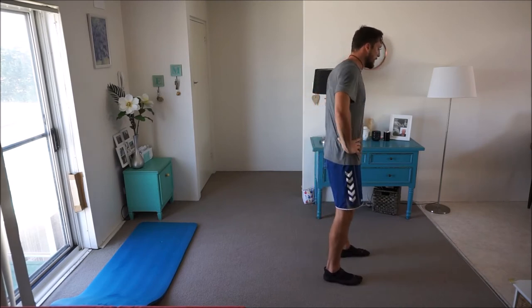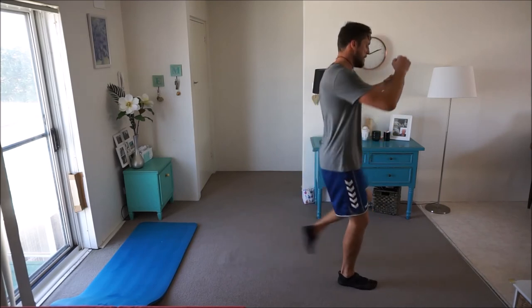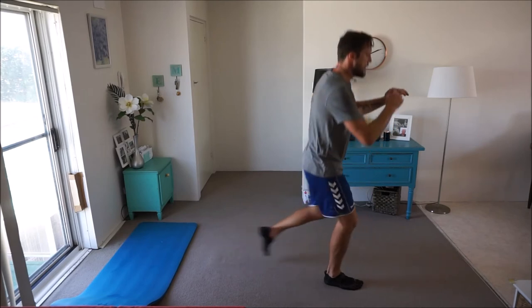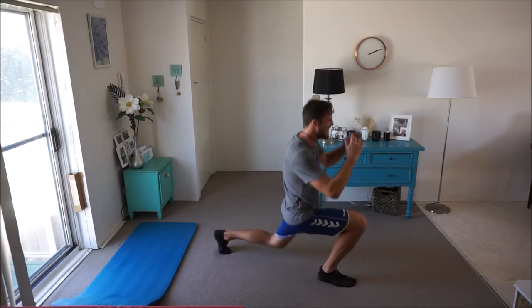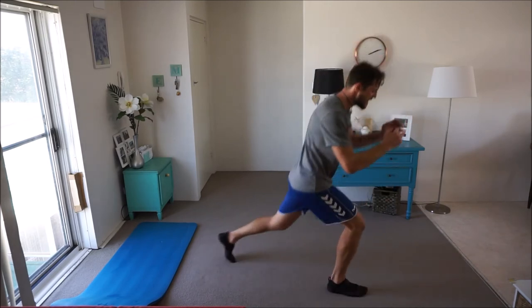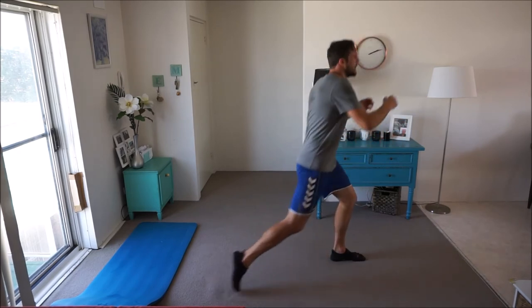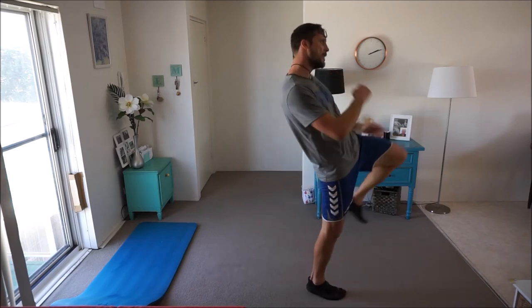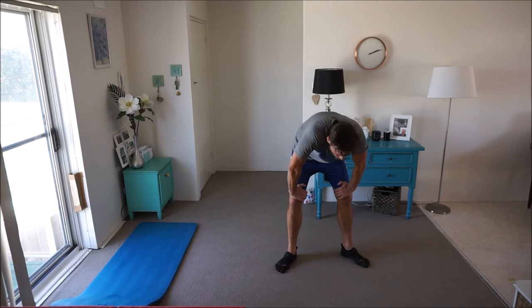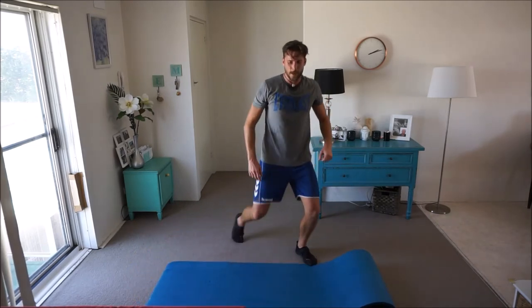We're going into the lunge and knee. And it's really good to open up your hips. If you're super tight, just bring your knee up. Don't stop. Slow down if you have to. I can literally feel my heart pumping in my throat. And squat, stand up.